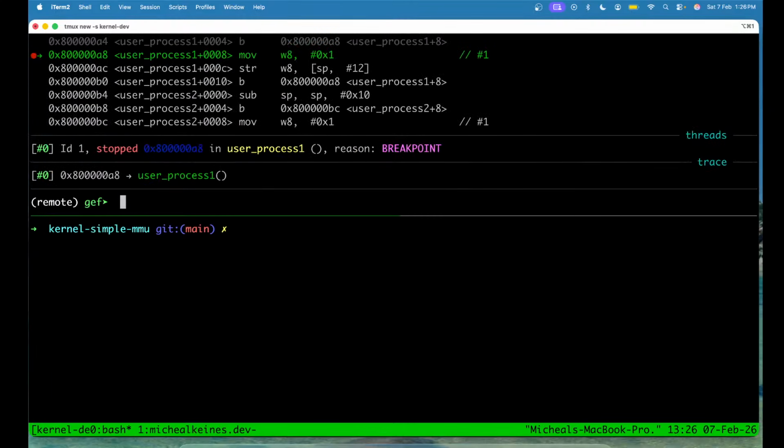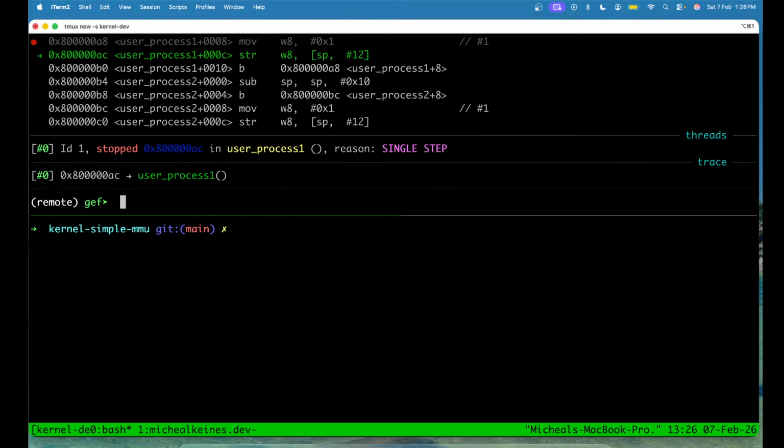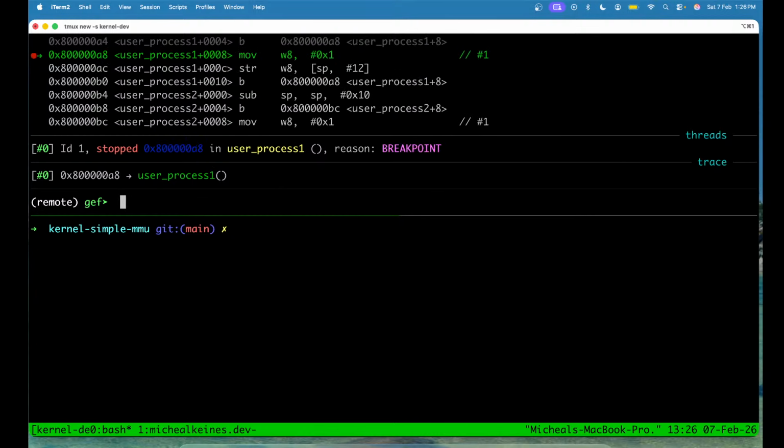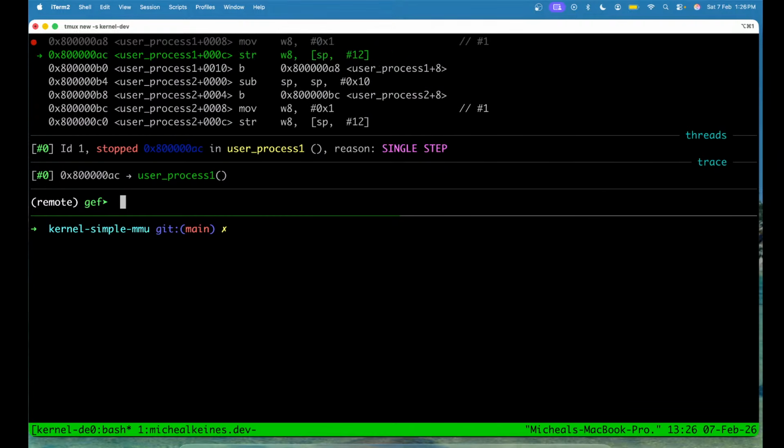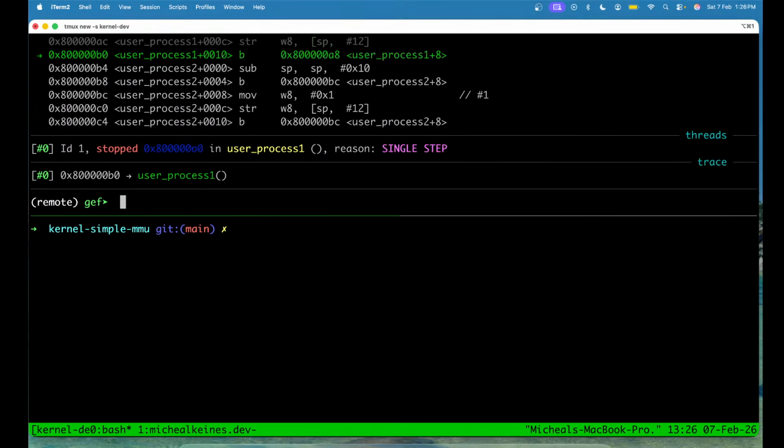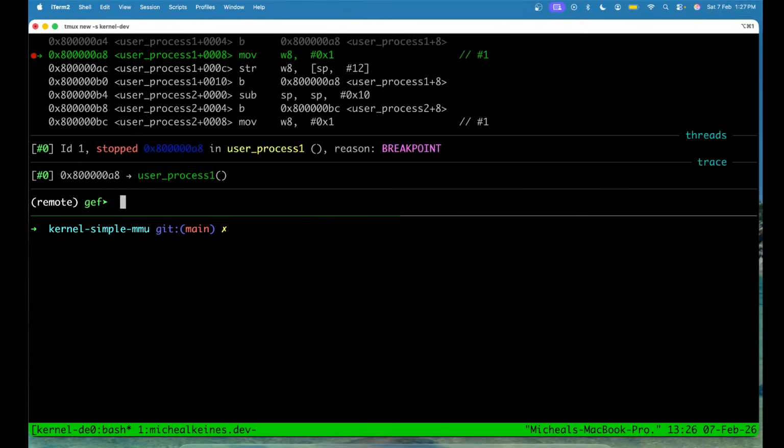We are inside user process 1. Let's continue, and we are still reaching this back here. Let's just try 1. See, we are getting into user process 1, and we are still inside user process 1.